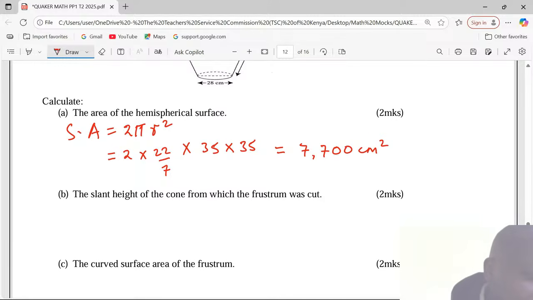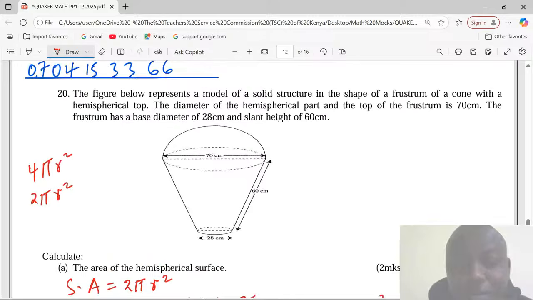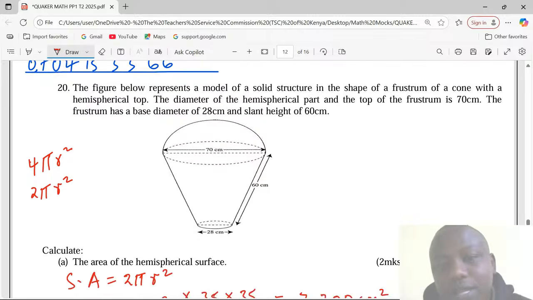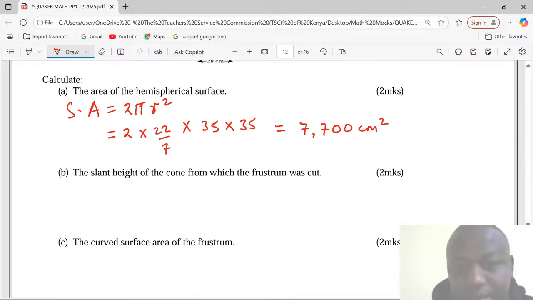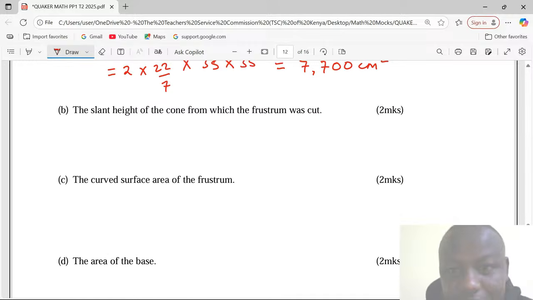Hope we are together in that. Just application of a formula, correct substitution, you find your answer. Remember, just as I said, in measurement, we need to remember the formula very much. Once you remember the formula, then you stand a good chance of scoring all the marks, because it's about substituting well, using your calculator and getting everything.